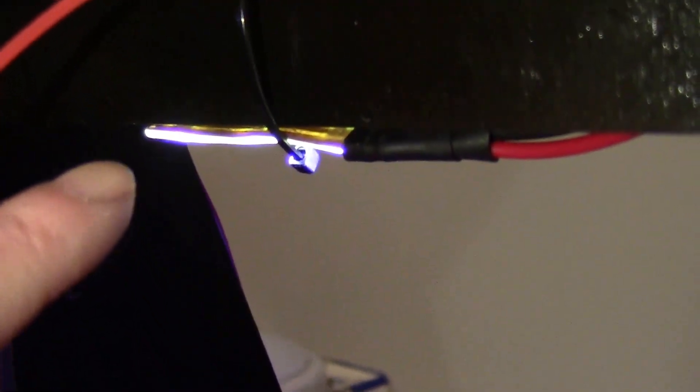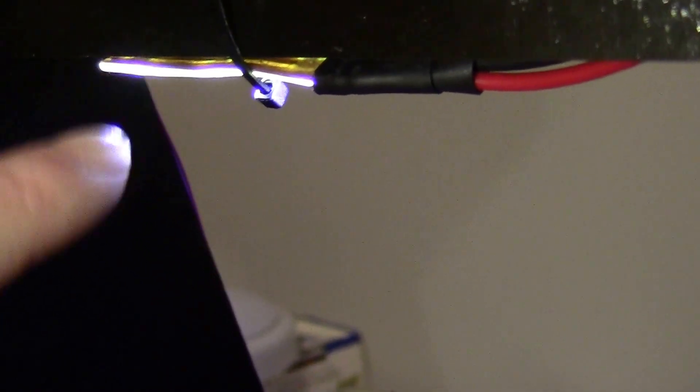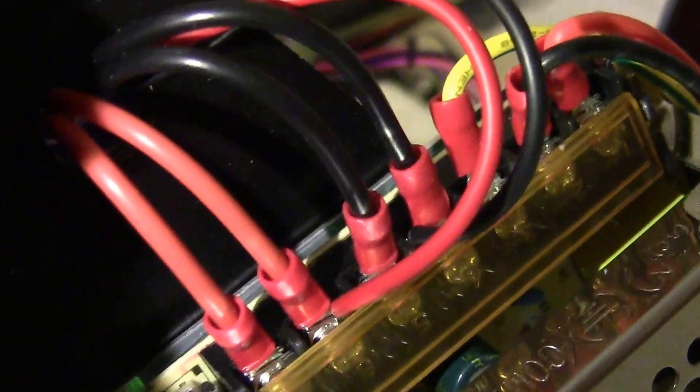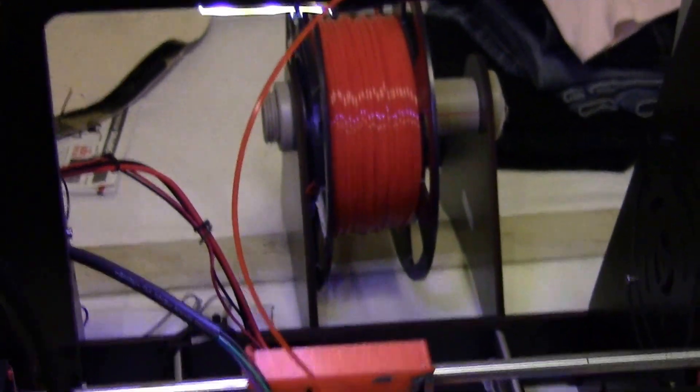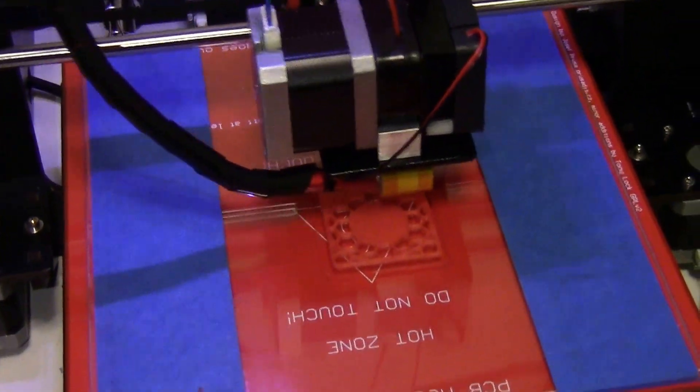I added, like I said in the first video, a little 12-volt LED light. This is just a strip light, and I just cut three LEDs out. There's a resistor built in, so you don't need any extra driver. I just hooked it up to a 12-volt outlet here. It's not overwhelmingly bright, but just enough light so you see what you're doing.